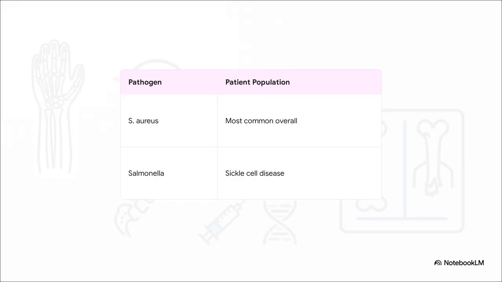Now, while Staphylococcus aureus reigns supreme globally as the dominant pathogen for osteomyelitis, you have to know the exception. Patients with sickle cell disease harbor a highly tested, specific vulnerability to Salmonella species. Why? Because recurrent microvascular occlusion leads to functional autosplenectomy and gut mucosal ischemia, which basically allows Salmonella to translocate right into the bloodstream and seed those bones.